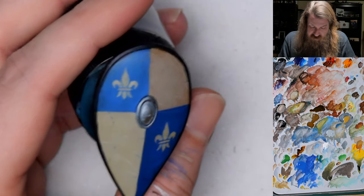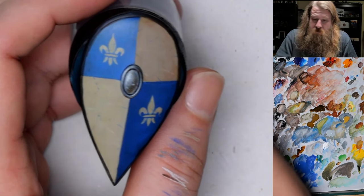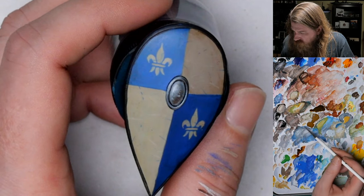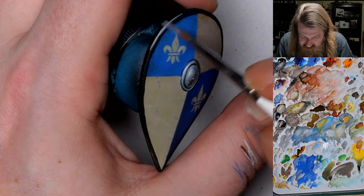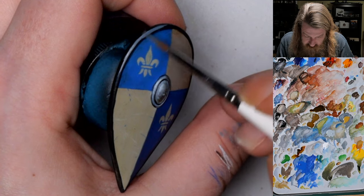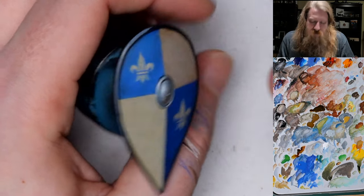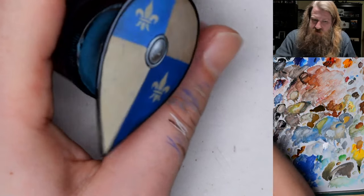Okay, now we're going to do the same thing with the outside. Actually, I find this a little easier because we can use the edge of the brush a little bit more. The side of the brush, you know. We get the major reflection point there, and then we'll have one on the opposite side.